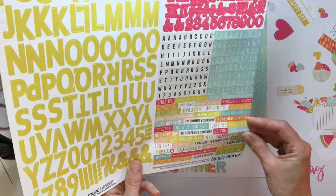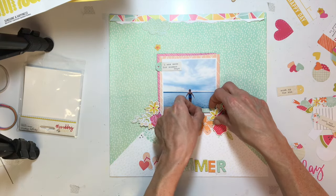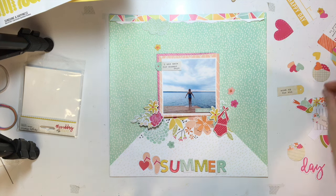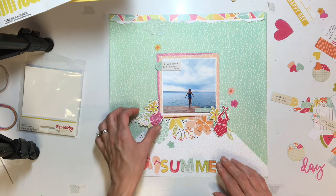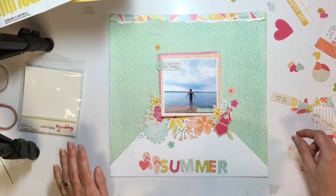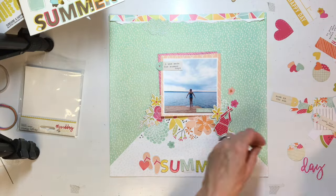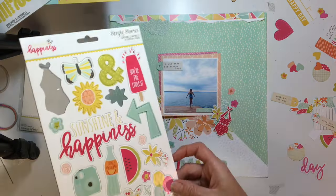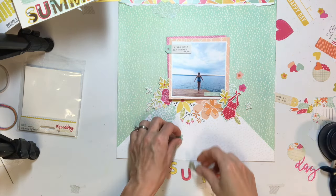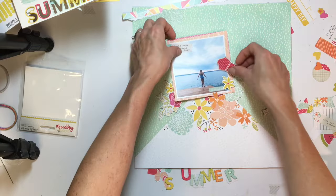So I'm going through some of the other little phrases, and I've pulled out some tags there and filled in a little bit of the white space on the top of my photo. A couple other little flowers there I've scattered around, and you can see I've taken the die cut cloud and put that on the top edge of the page there. And that pattern on the cloud matches the pattern of the background paper, but when I pop it off with a 3D dot, you can see it much better. So you can see what I did right there.